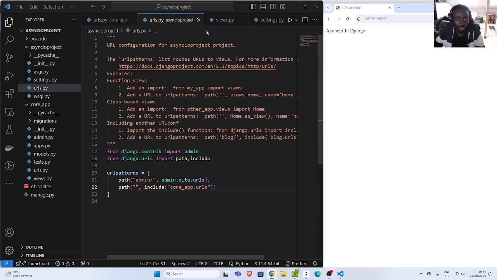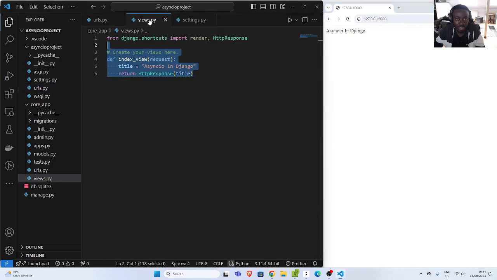Now, how do we use this approach, right? How do you use async views in Django? As I said, there are two different ways we can work with it. So this is our index view, and it will work perfectly well. But in case we want to use async views in this particular approach in Django, how will we do that? It's a totally different approach in working with Django. Django already supports this type of feature, and then we can actually use those features here. But we want to build an API for this. Okay, so let's see how to do that.